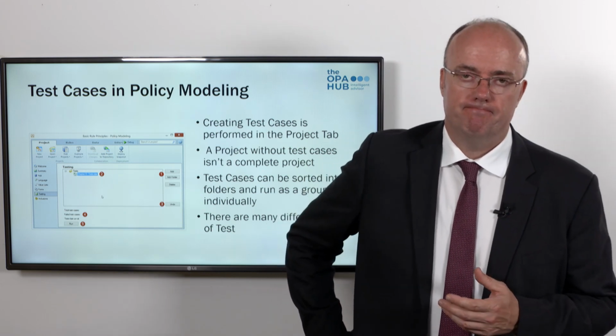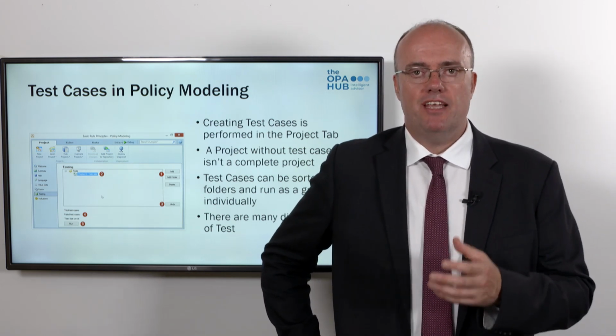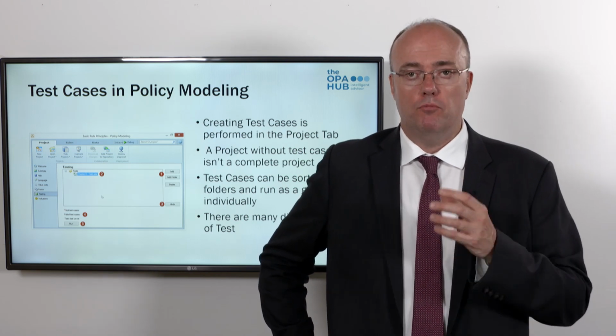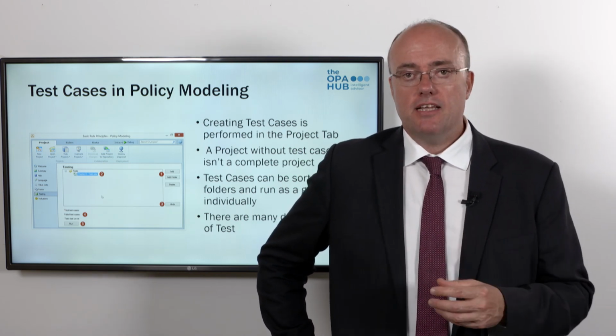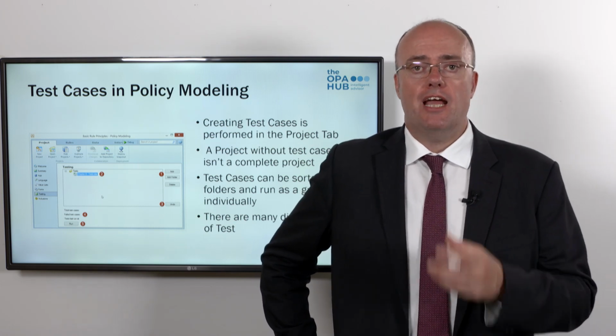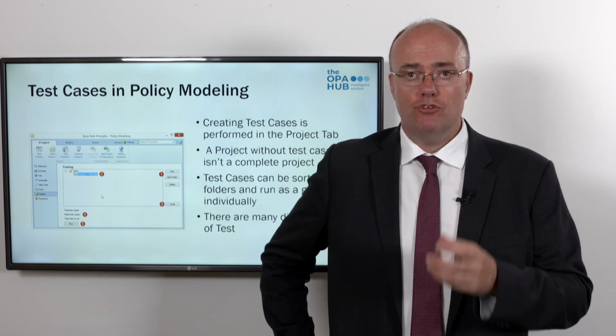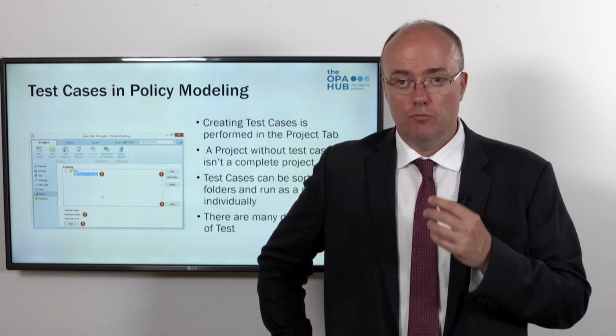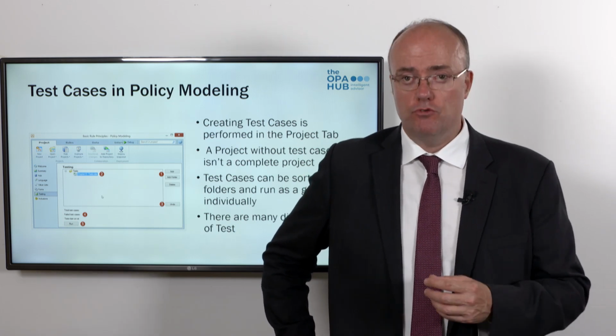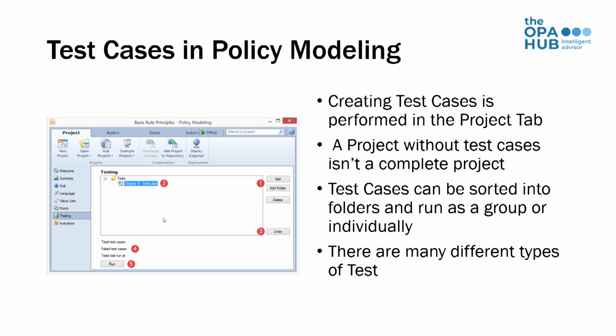First things first, a test case is created as part of your policy modeling project. A test case is one or more scenarios, complete with data, that allow you to test whether your policy model is doing what it's supposed to do. In the case of a benefit engine, maybe you will use it to test whether, given the right inputs, with the right individuals, with the right personal circumstances, the correct benefit is output.